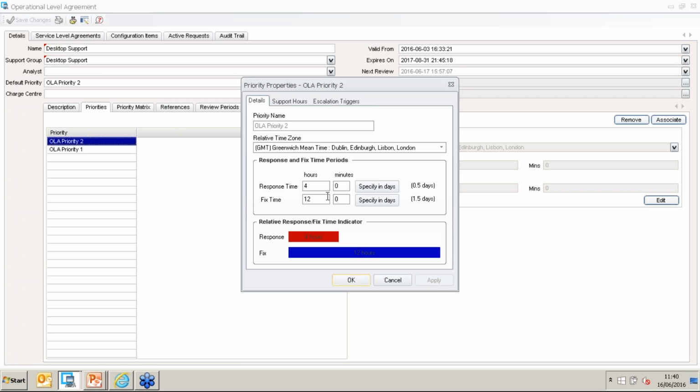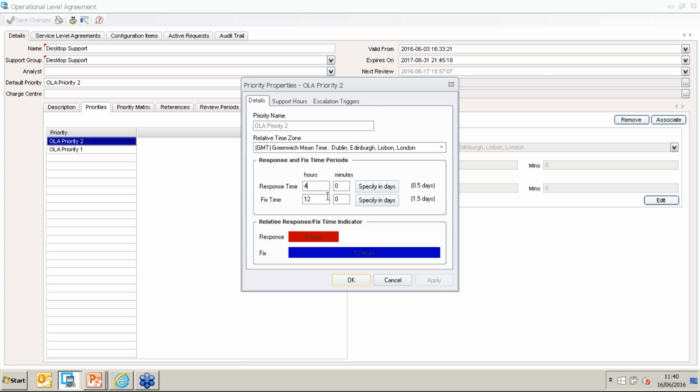Now, when defining response and fixed times for operational level agreements, it's important to ensure that the time that is specified is a subset of the time specified within the parent priority, which will be assigned to a ticket.